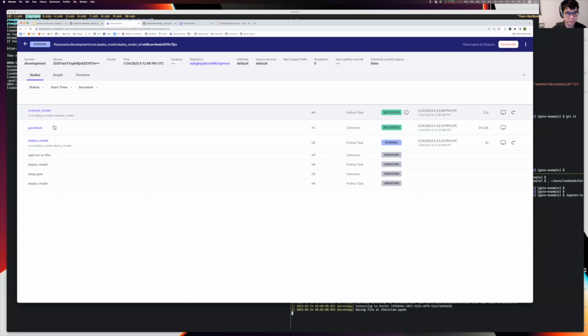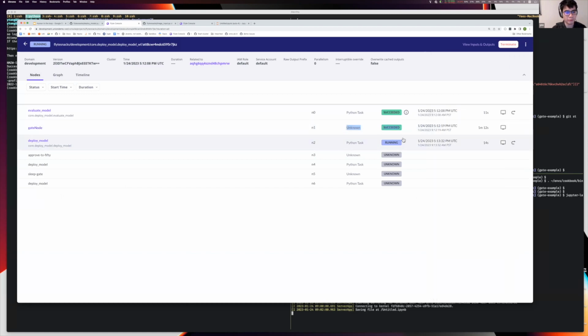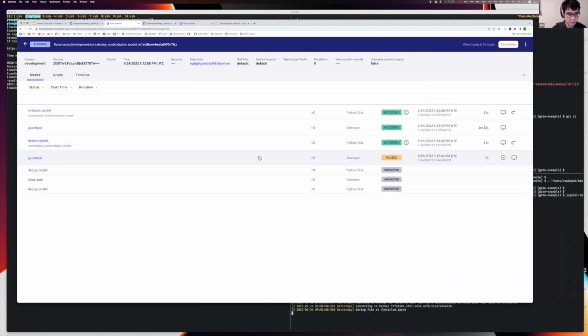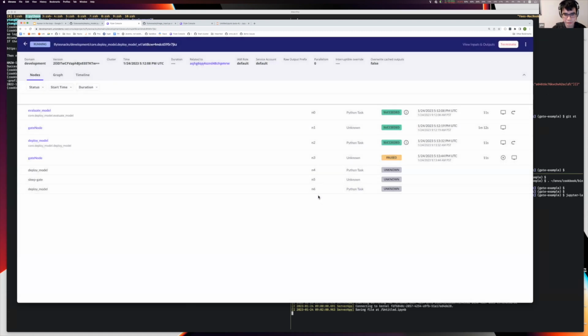Gate nodes, when they're running, are special in that they show paused. That's like an alias for running, basically. And same thing again here. This shows the value that was passed into it. You can resume.